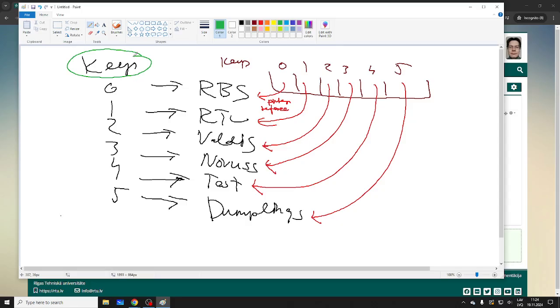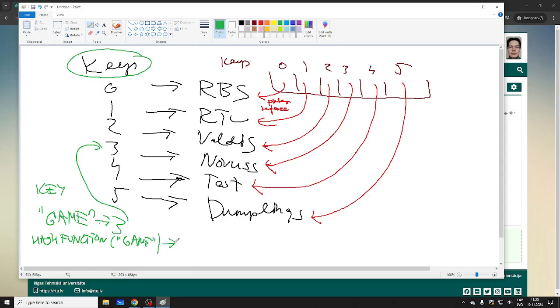If you have, let's say, the key game, we need to transform it into 3, and then we go here. So this arrow is the hash function. Out of game, out comes 3.